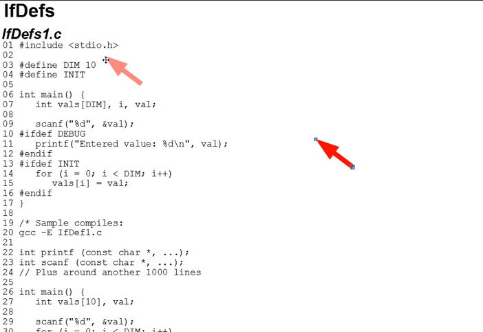Let's look first at the ifdefs1.c example code, which begins with 3 preprocessor directives: a #include, and then 2 #defines. Now, as you know from prior review, first, these will be done by the preprocessor.